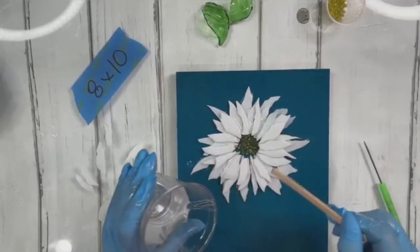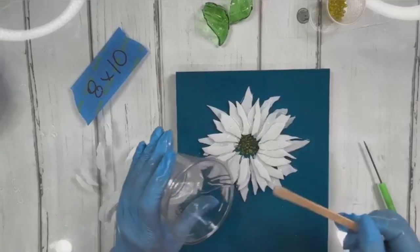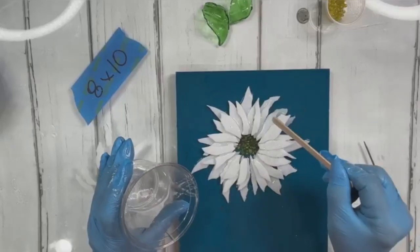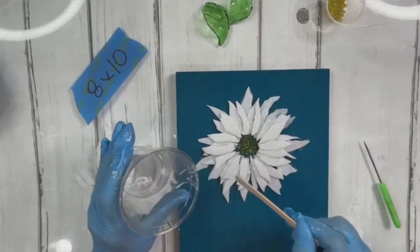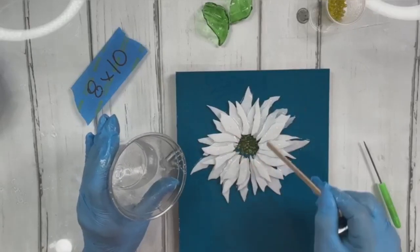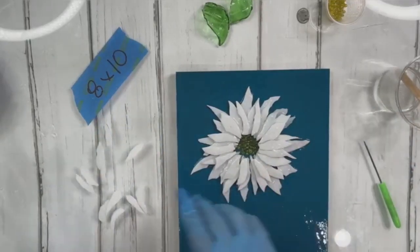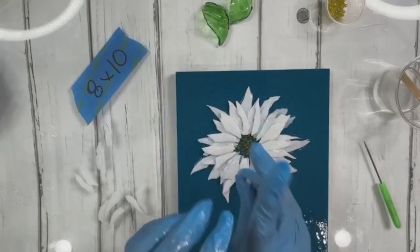And I've mixed way too much, as I figured. We're gonna measure and see how much I have left, and we'll kind of figure out how many layers of leaves I did. Petals, not leaves, petals. And see how much I used and let you know that for sure. Because I can tell you right now, it's too much.